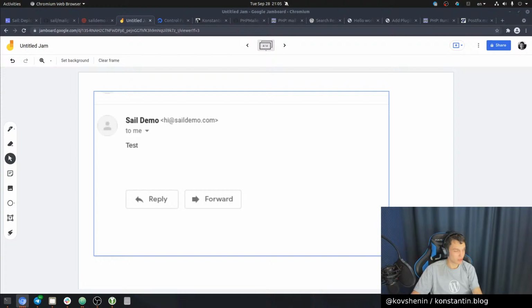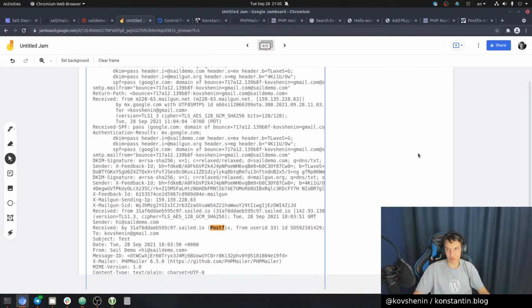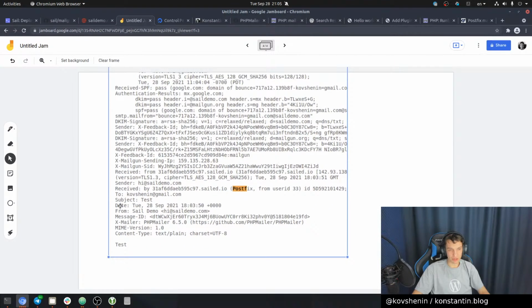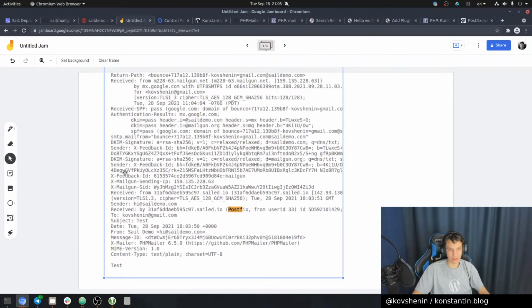Let me just copy a good chunk of it, because all of it would be too much. I mean, there's nothing secret here. So here's the email: to, subject, date, from, xmailer. So this is the email itself, and then all the other stuff is added by either Postfix or by Mailgun. Like all of the stuff up here is probably added by Mailgun, like the signatures and all of those things.